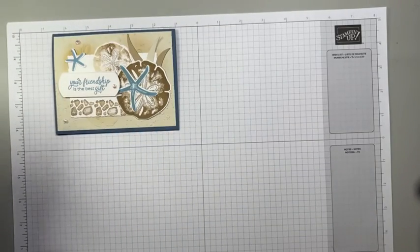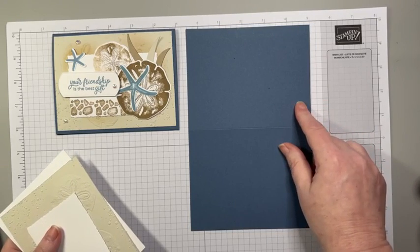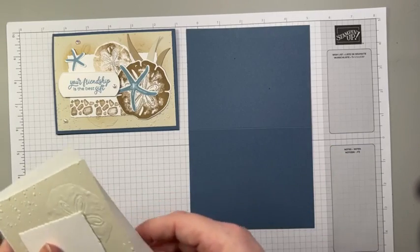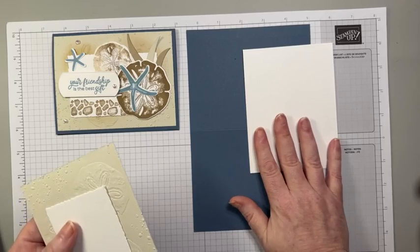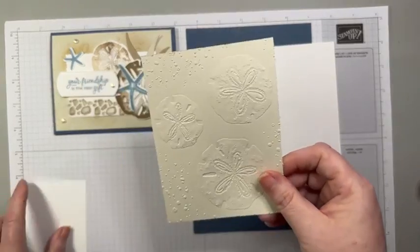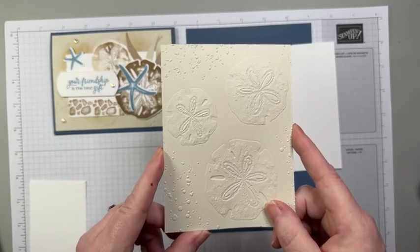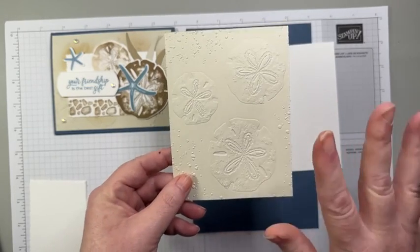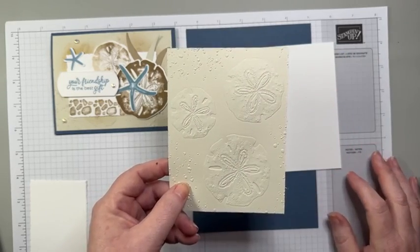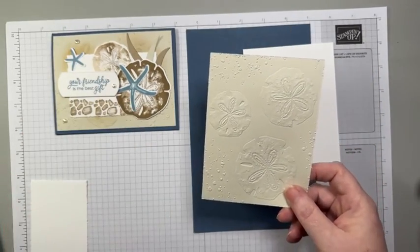So like I said, I am a blue girly, so we are doing Misty Moonlight, and we are doing a standard card base, and that is cut at 5.5 by 8.5, scored at 4 1/4. We have a basic white panel piece for the inside that we'll be decorating, and that is cut at 4 by 5 1/4. And then we have basic beige, and this is cut at 4 by 5 1/4. And as you can see, I have already pre-embossed that through, and this makes just the most subtle, beautiful background. And we're actually going to be blending the sand dollars just to make it pop out just a little bit. I know I do cover up some of that on there, but it still makes it pop.